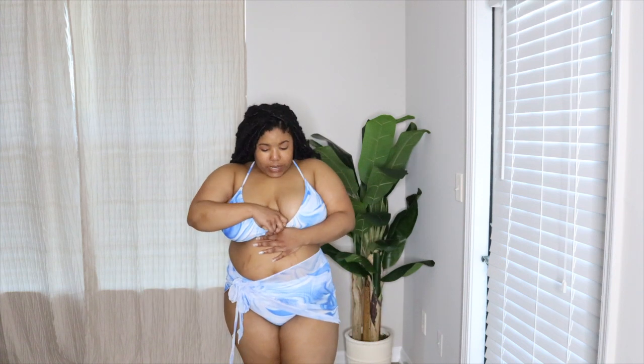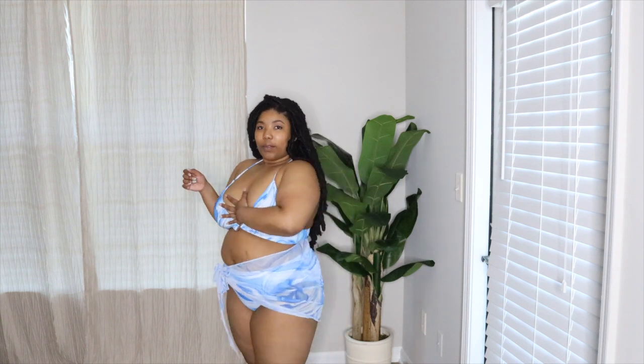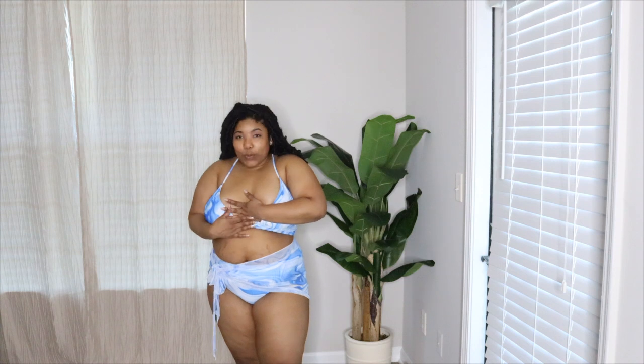So it makes me sad, because I really loved this when I saw it on the website, on the model. But oh my gosh, y'all, I'm gonna have to change into the next fit, because I am about to flash y'all on this good internet. But it's really cute. Really cute set, honey. We're wearing two pieces, okay? We're not only just gonna stay with one piece, we're gonna do some two pieces too. But y'all, I can't do this top. We're going to the next look.